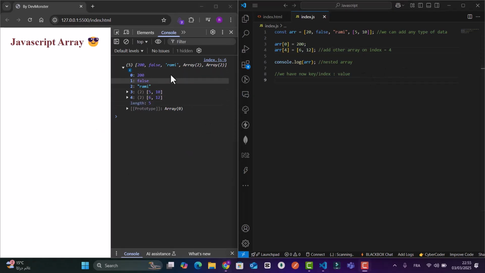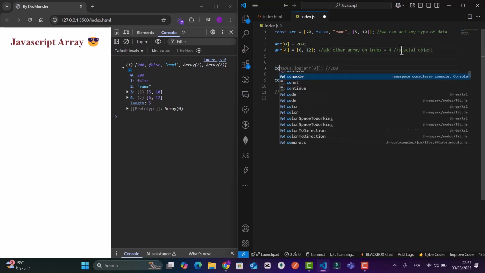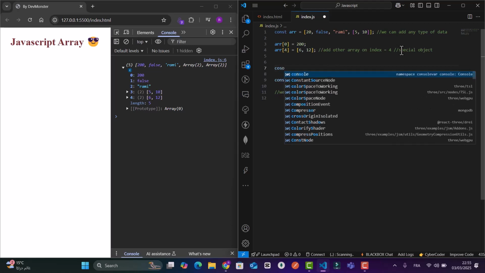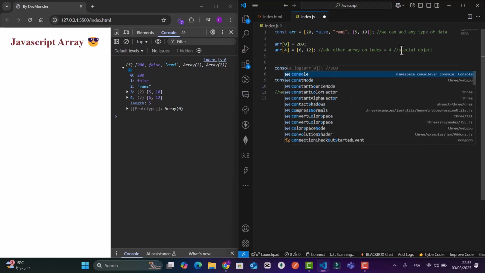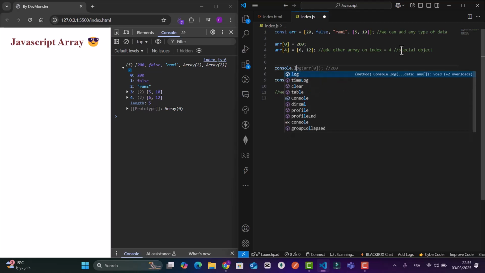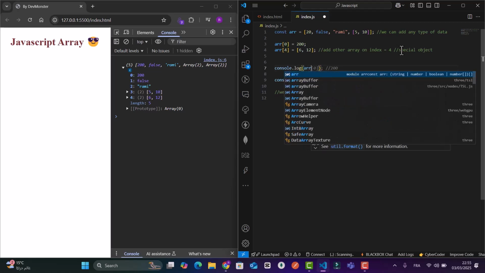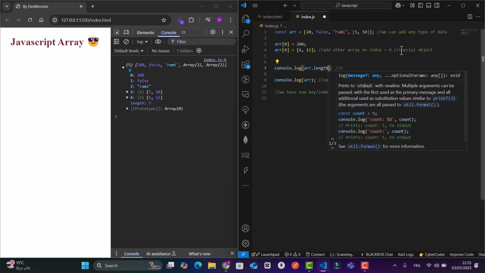So yeah, we can always add a special object to this array. For now, we can log the length or anything you want. For example, you can make console.log and we can log array.length to see the length of our array. The length is equal to 5.